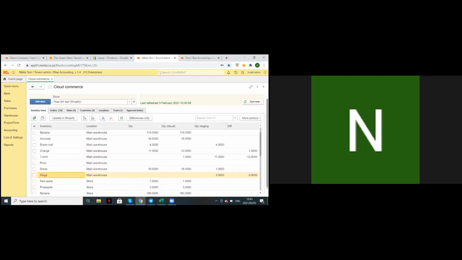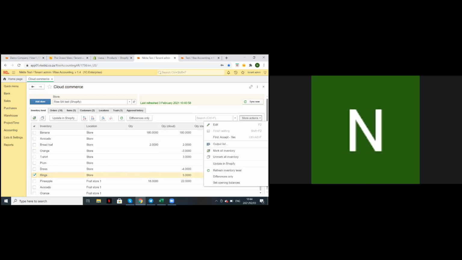Okay, so I can see that I have 3 quantities, and now I'm going to click on it and I will set opening balances. So I have 3 rings in the main warehouse, and I have more rings in the store. I have 5 rings in the store. I'm going to also set opening balances.